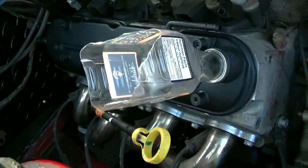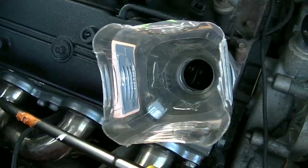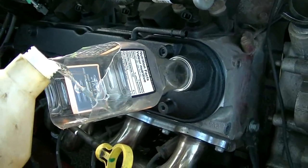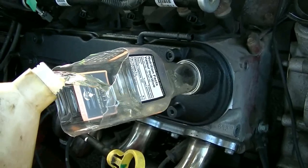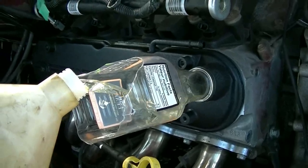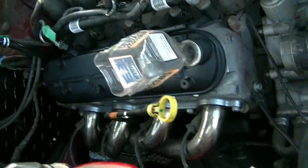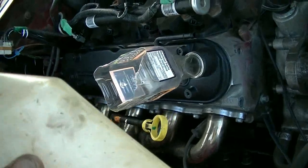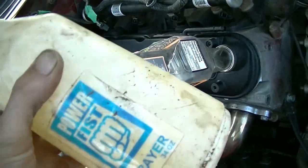So yeah, clearly I did the wrong thing before, so I'm going to do the wrong thing again. Don't do the things that I do. Just don't. This is diesel fuel, and I'm pouring it in my engine. Gurgle, gurgle. Straight diesel fuel. I can hear it coming out down in the drain pan. That's like a flush. If there's any sludge in the bottom, this should flush it out.